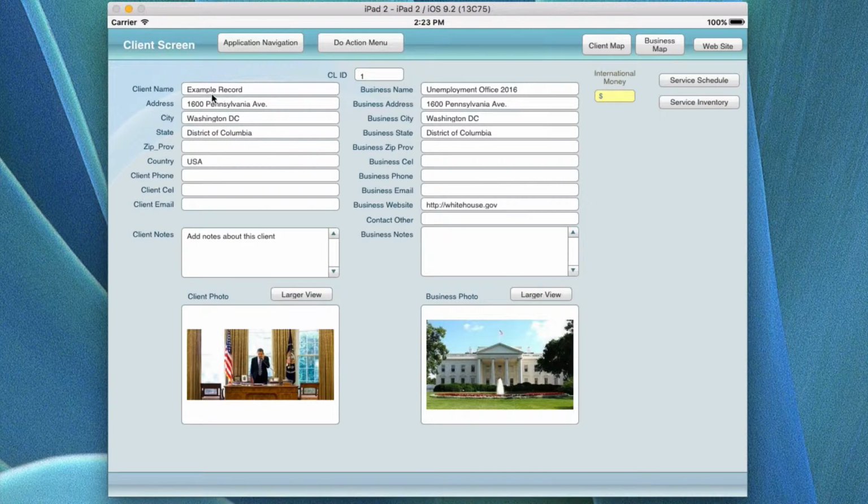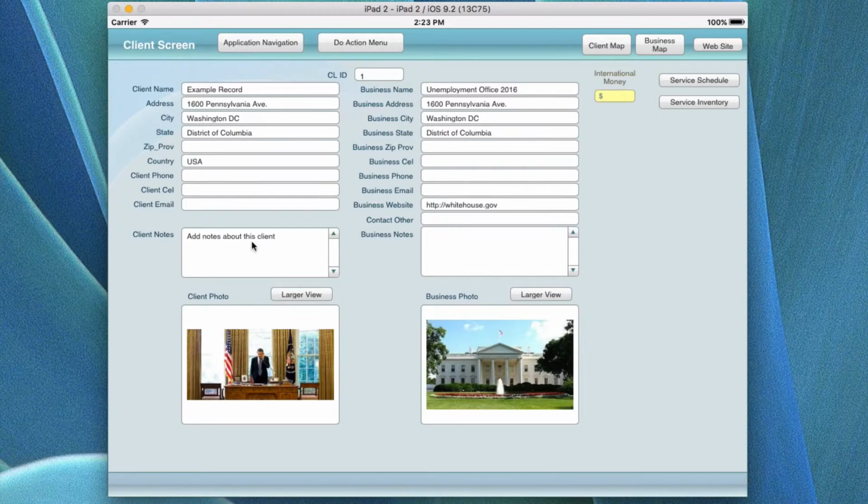You could do that over here on the client name. So it'd be client name and then the business name and then the information about the client for that business name. It's where you can put the address. Both would be the same address if it were a business and an individual in that business that you were trying to track information for.